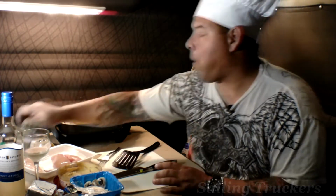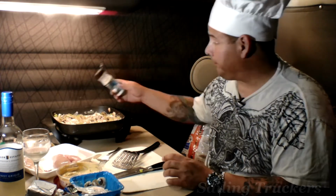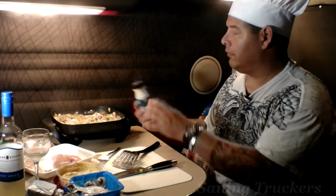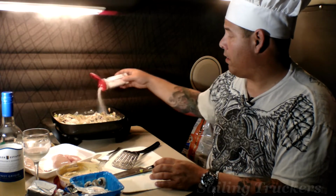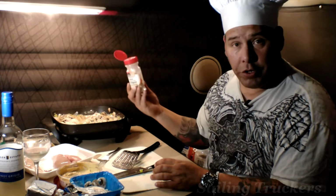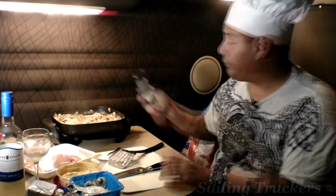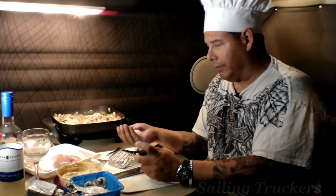And then, once again, some garlic powder. Powder this time. And yes, we need to put salt. Now, holy cow, that was a lot.